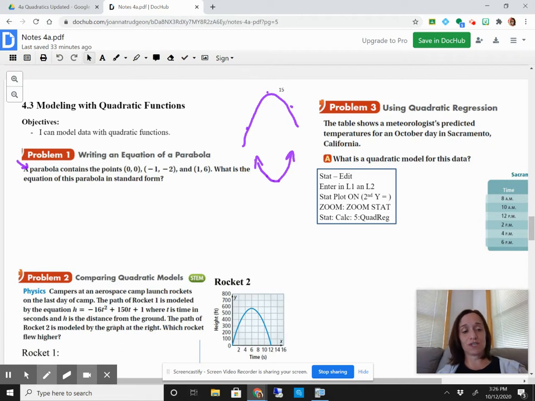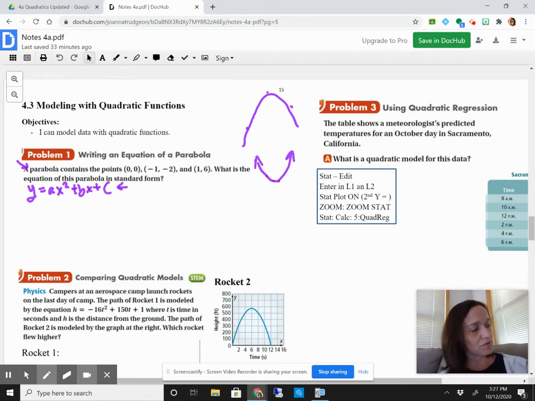And the reason we can do that is because we know that the standard form of an equation looks like this. And as long as I have 3 points, I can put those points in for the x and y of each of these equations 3 times, and I can find out what A, B, and C are. There's a little bit of algebra here, and I kind of wish that there was more room for this problem, so write small when you do this.